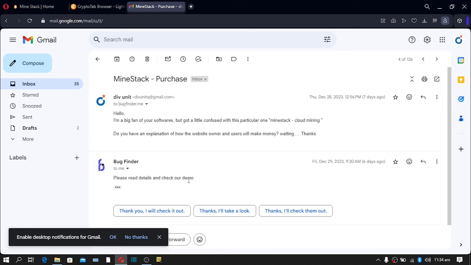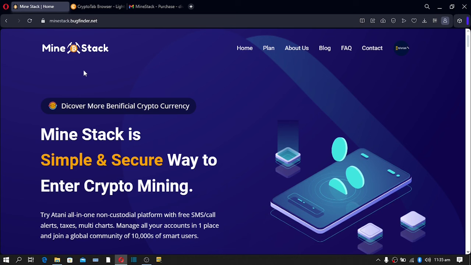After digging deep, I got to realize this is similar to an investment platform and not mining. So the word mining shouldn't have been part of their branding. If you are looking to start your own crypto investment platform or website, then continue watching. On your website, users are going to pay you real money in exchange for cryptocurrency plus a return on investment, and later they can withdraw their earnings. They're also going to be earning referral bonuses.